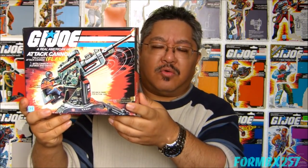In the comic book, the G.I. Joe team was a highly mobile strike force with a hidden headquarters. And the FLAK is kind of a stationary defense cannon. So it actually doesn't really make much sense for it to be used in the comic books. Whereas in the cartoons, they did have that big open headquarters, and they operated quite openly as well there.